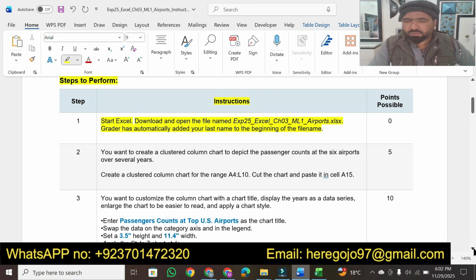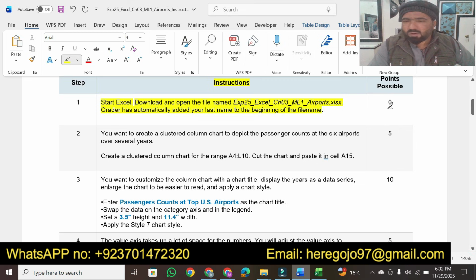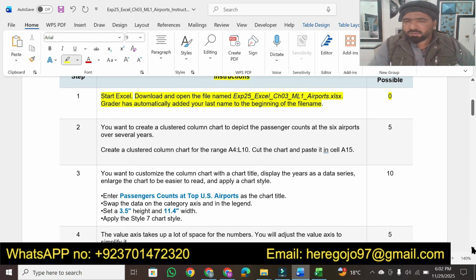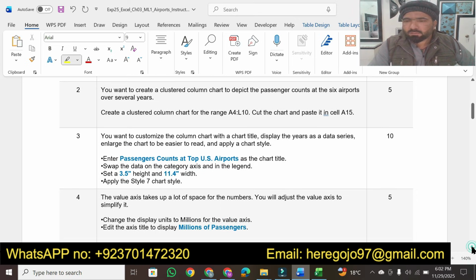Now we are moving to question number 2. Question number 1 was worth 0 points. Then you want to create a clustered column chart to depict the passenger count at the 6 airports.